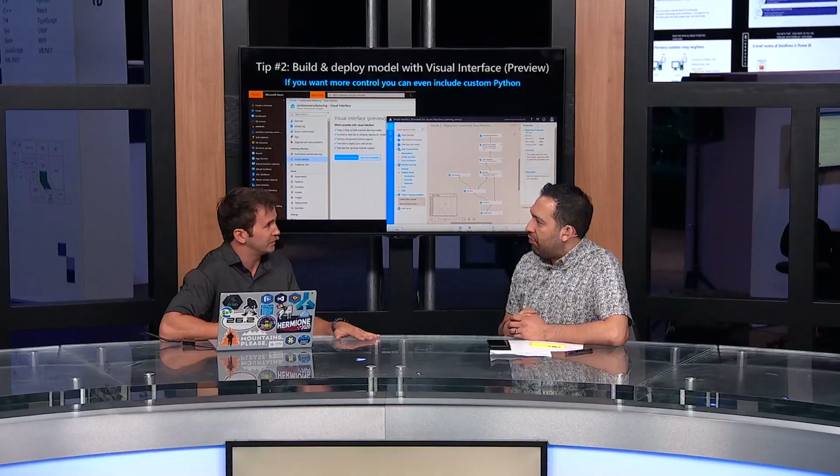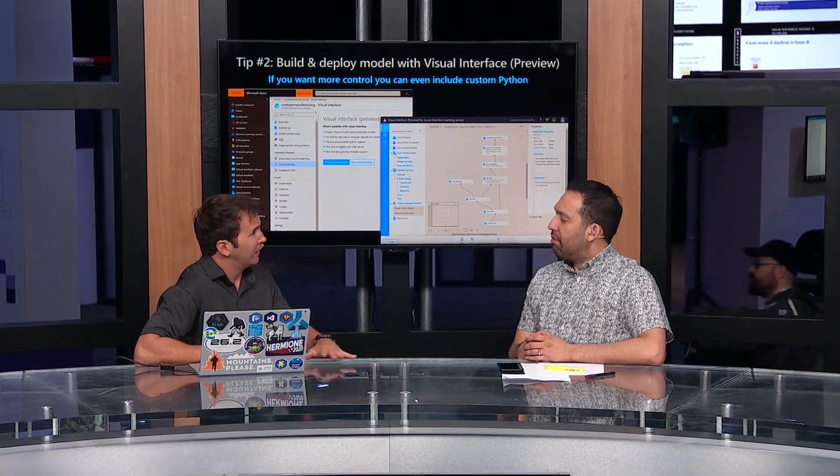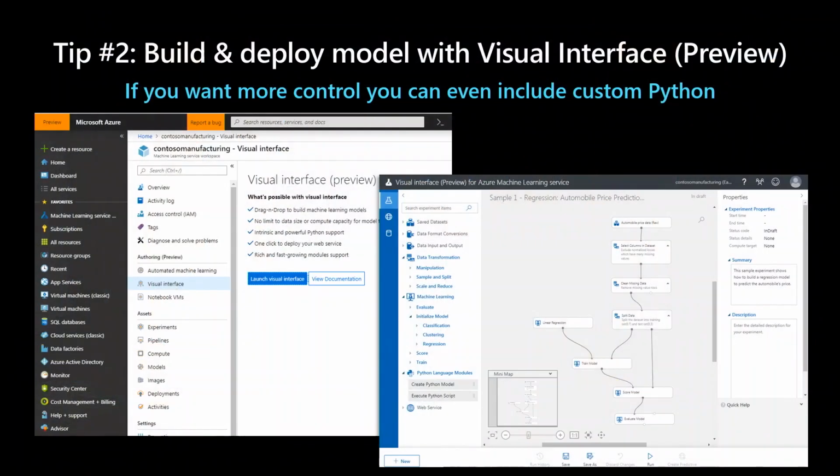So for people who want a little bit more control over how to train a model, we've integrated the UI of the Azure ML Studio with the new Azure Machine Learning Service, so that you can get the scalability benefits to be able to use any virtual machine in Azure in your compute cluster managed by Azure Machine Learning Service, but then also get the benefits of having the UI to drag and drop and having some kind of guardrailed experience to make sure that you don't do silly things. I see. And then a one-click deployment for your model once you're done.